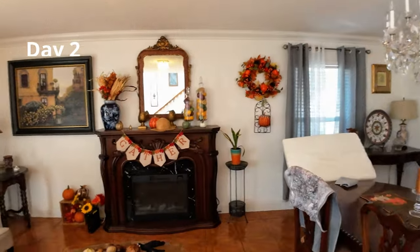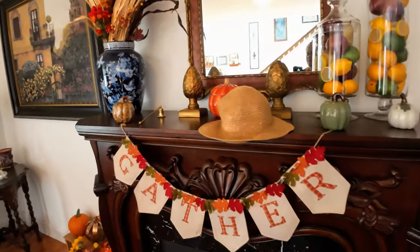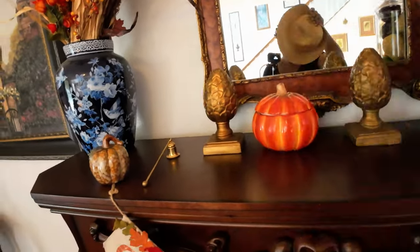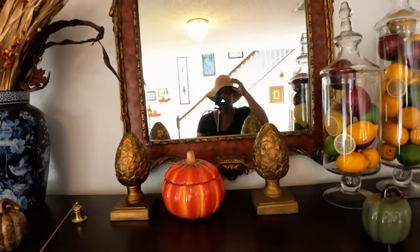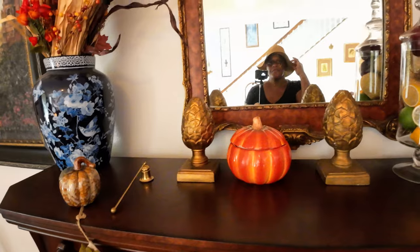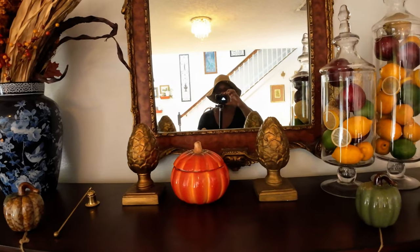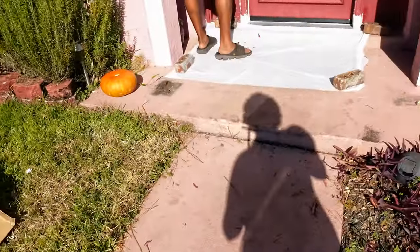All right, everybody, we finna go. I'm finna put on my hat, and we finna do this yard. We're gonna get out here in this sun. Whew, it's a hot day today, y'all. Very hot day. So we're gonna plant our plants, and I'm gonna show y'all the stuff that I got from Amazon. All right, everybody, these are the planters that were up on our porch.